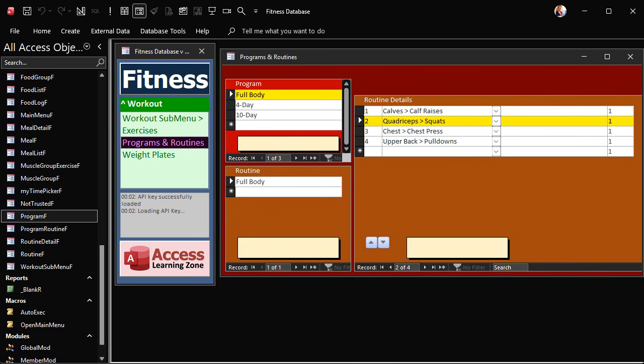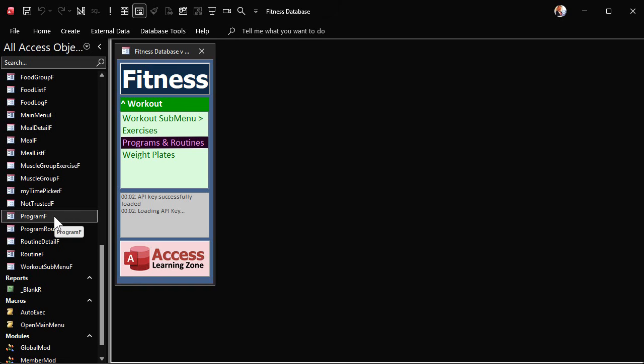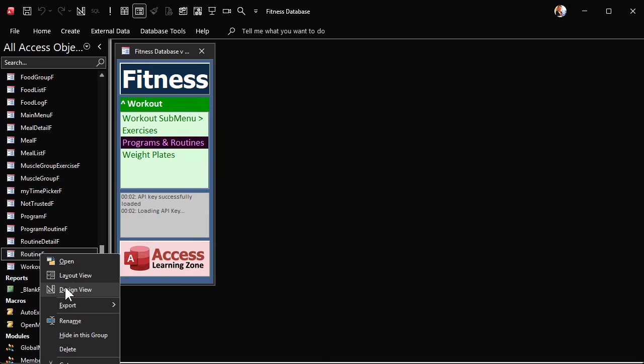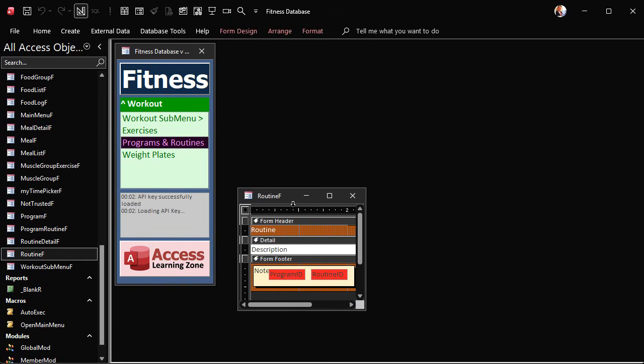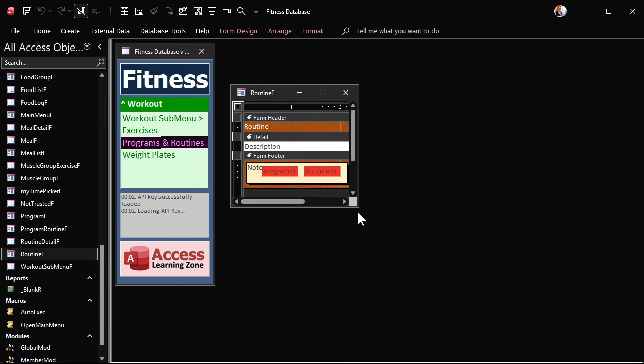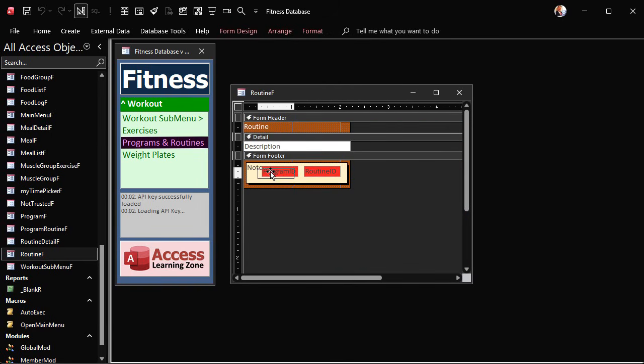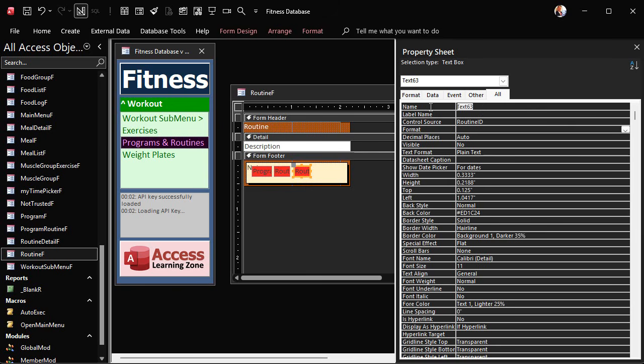All right, we'll do the same thing with the routine subform, and then we'll cook them with gas. So this will be the routine F design view. I was looking at it going, wait a minute, but yeah, it's got two boxes in it because it's got the other guy. All right, so we'll move these over just a little bit. This will be the routine ID. So it's the current routine ID. Copy, paste, slide it up. Okay, you are the current routine ID. And get rid of that.